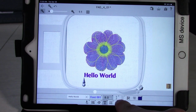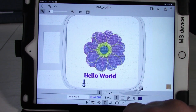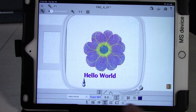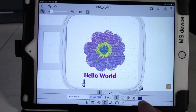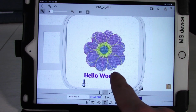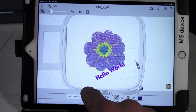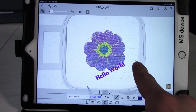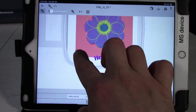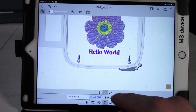Now for this next icon right here, this is going to be our text layout. Right now we have it set basically to be 90 degrees from a set point, and it's at a set distance. If I choose this, it will put it on a line, so I can then have 2 points to control, and that will allow me to put this text all sorts of funky directions and places and sizes. It's definitely not going to like being outside of there. That gives you that functionality.